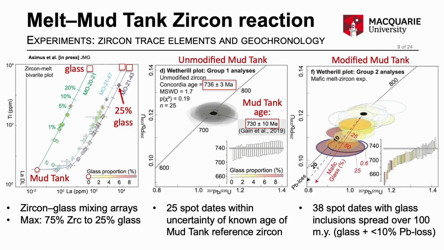38 laser spot dates on zircon domains with higher trace element concentrations, indicative of ablation volumes with variable proportions of glass inclusions, are spread over 100 million years, from about 750 Ma to 650 Ma. The 2 youngest spot dates have trace element concentrations that suggest ablation of as little as 0.6% glass and as high as 25% glass inclusions. These young apparent spot dates can only be explained by a combination of mixing in some of the isotopic character of the ablated glass inclusions and up to about 10% lead loss from the replaced zircon domain.